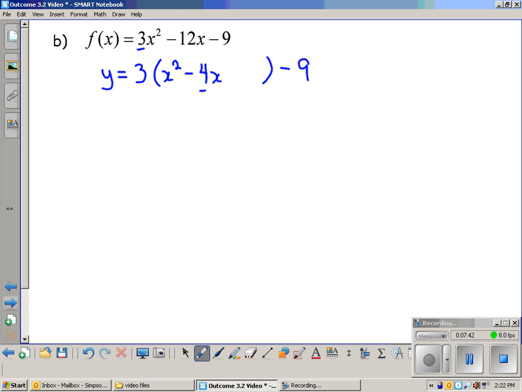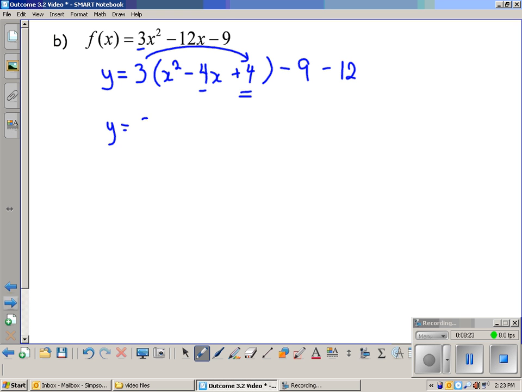The next step uses the coefficient in front of the x again. 4 divided by 2 is 2. 2 squared is 4, so I'm going to add 4 in. We need to be careful at this point. In the last step, we would have subtracted 4. However, we can't do that this time. The reason is that when we added this 4 in here, it's actually being multiplied by 3. So 3 times 4 is 12. So we've actually added 12 to that equation. To keep things equal, we then need to subtract 12.